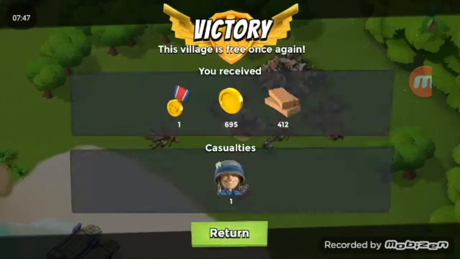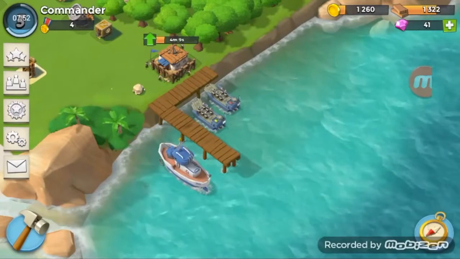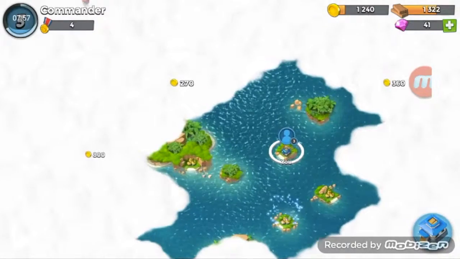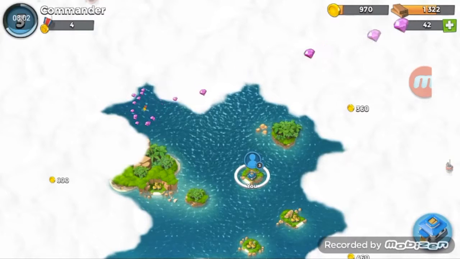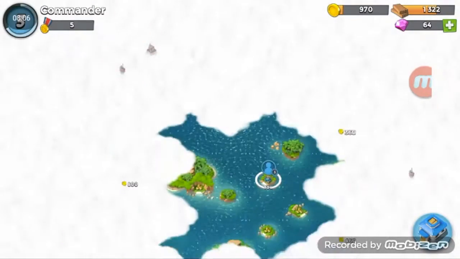I'm gonna reinforce the gun landing boat, landing craft, and it shouldn't take long. It's gonna take, let's see, a minute. But in this minute, we're gonna see what we can get. Dang, 800. Let's go this way. Oh, got a chest. There's 23 diamonds in the metal. Dang.